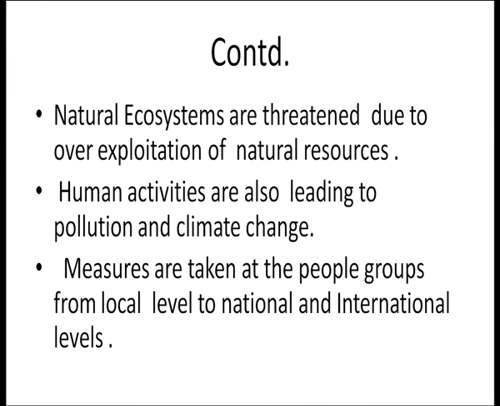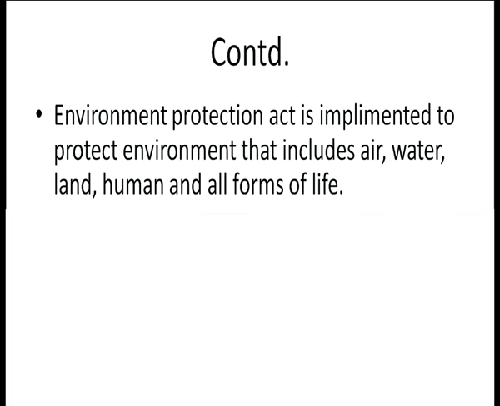Measures are taken by people's groups from the local level to international levels. The Environment Protection Act is implemented to protect the environment that includes air, water, land, humans and all forms of life. We human beings are responsible for the reduction of natural ecosystems. To protect our own species, it is essential for us to protect them. Therefore, to prevent further destruction, people should be educated about the various methods.